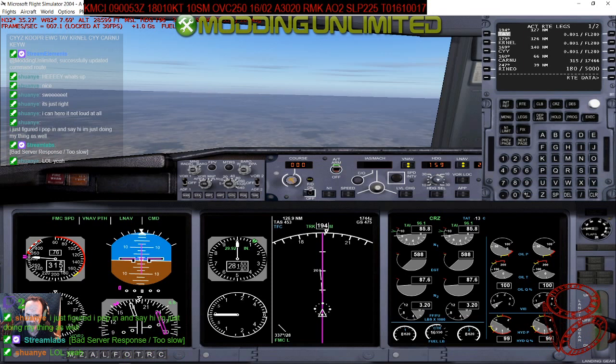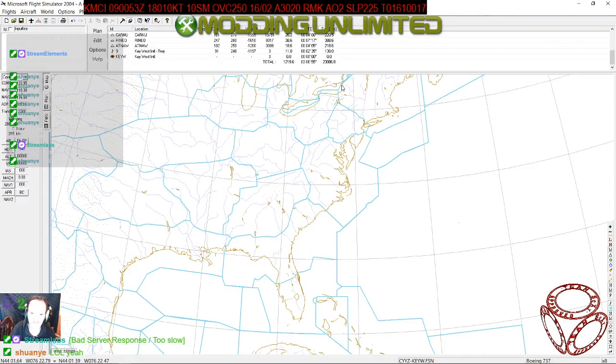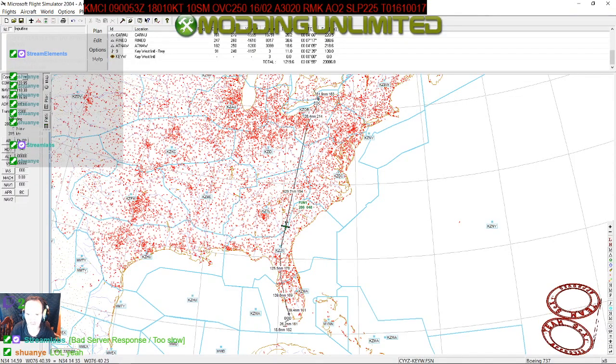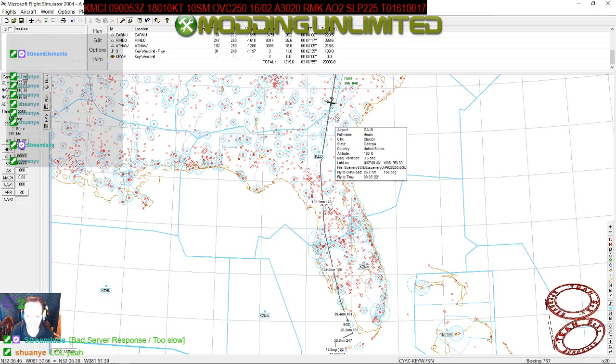Oh, my radio just picked up a VOR. So what are we flying over? Bring up the map and see where we're at. Oh, we're just now crossing over into Florida. What?